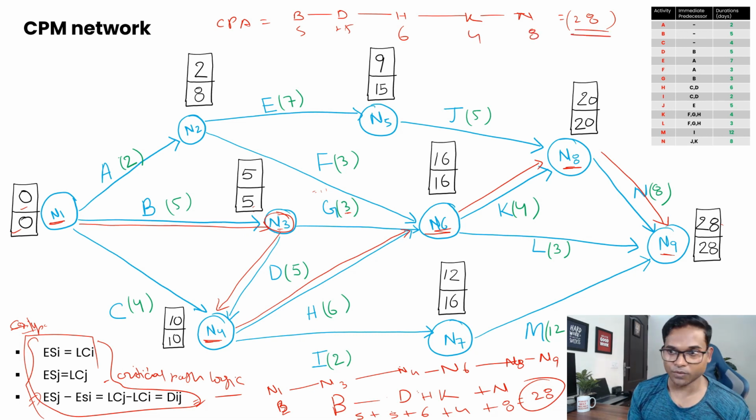So this is how you calculate your critical path, and this is how you're going to calculate your duration. Once you're done with the forward pass and backward pass, and you find out the critical path and your project completion duration, the next step is to find out your free float and total float. Free float and total float are related to non-critical activities, which play a very important role for the completion of your project.